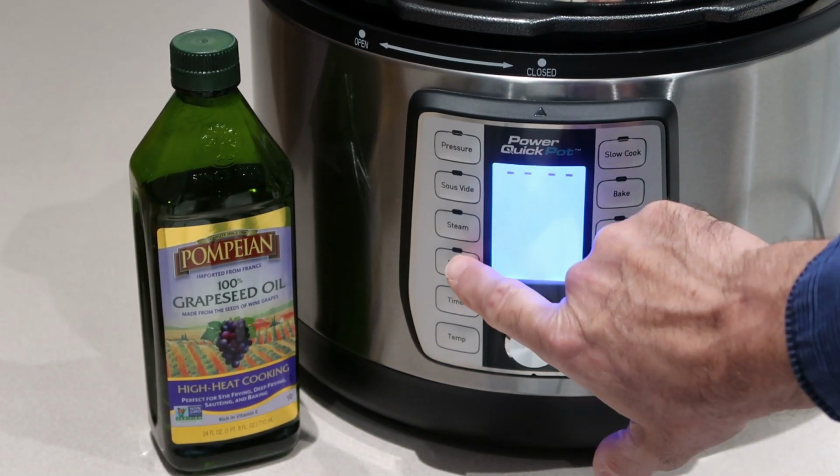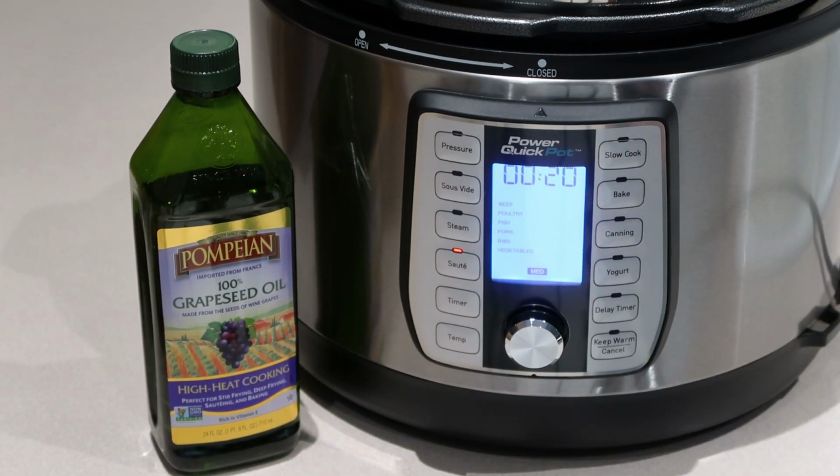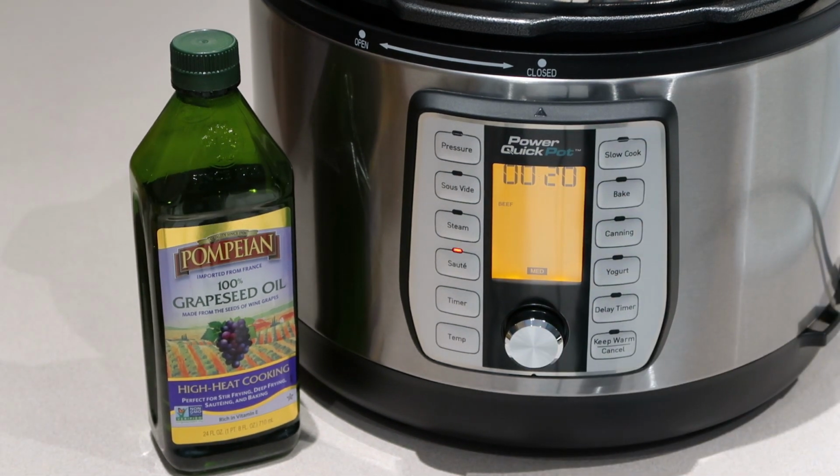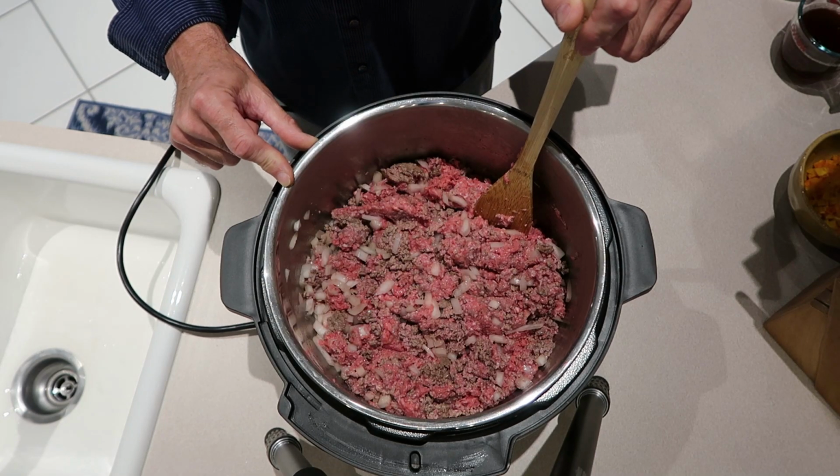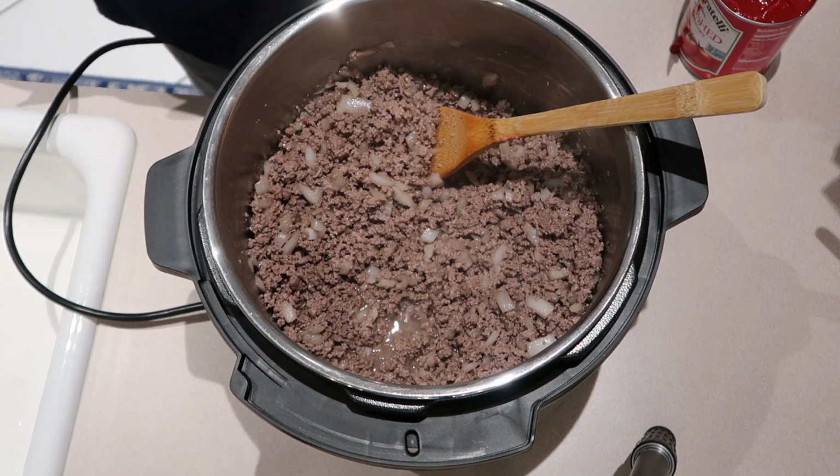Gonna put this on saute. I have beef in the window. Preheat. I'll put grapeseed oil in there to brown the meat. This is the beef and the onions. Saute the beef and onions till the beef is browned. This is 10 minutes after sauteing.